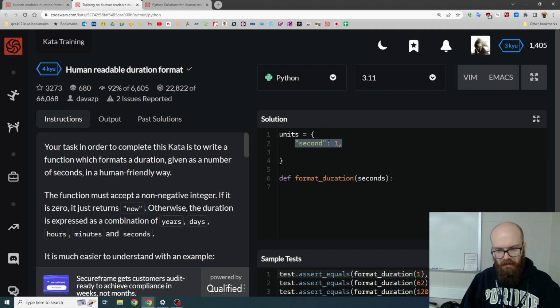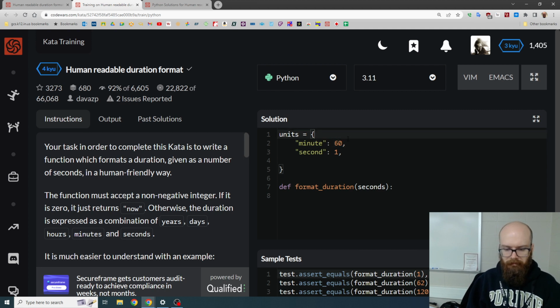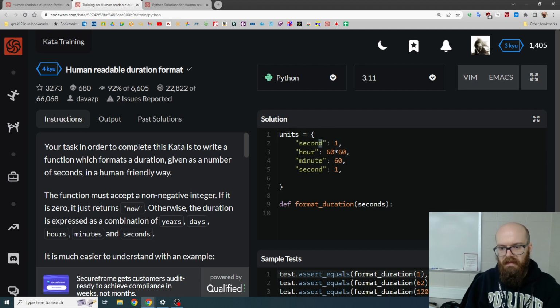And then I want it to go greatest to least, so I'm going to go up. And then minute is 60. And then hour. Now for these, I could calculate it myself, or I could just let the computer calculate it. And I'll say 60 times 60. Okay? And then the next one is, what is it, day?